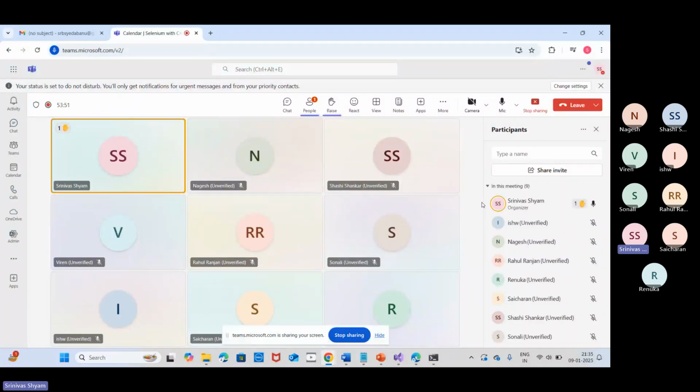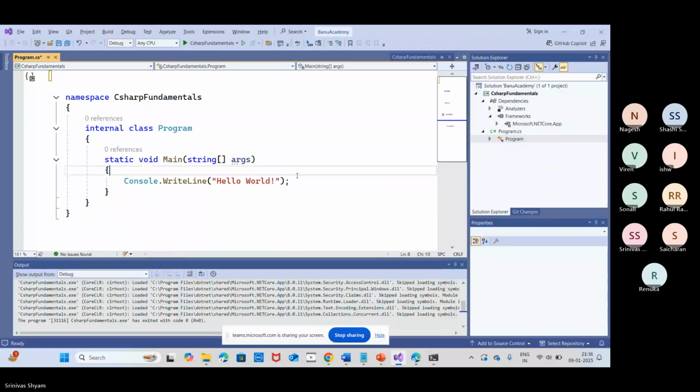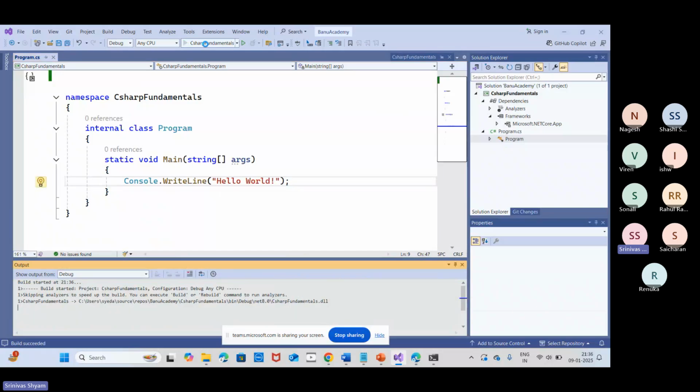Okay, so with the help of C sharp, we have IntelliSense, which will make our work easy. For example, good that you asked. Let me just tell you what is happening here. If you all can see this, after writing here Console.WriteLine, if I just go ahead and delete this particular line, and after deleting that line, I try to run this program.